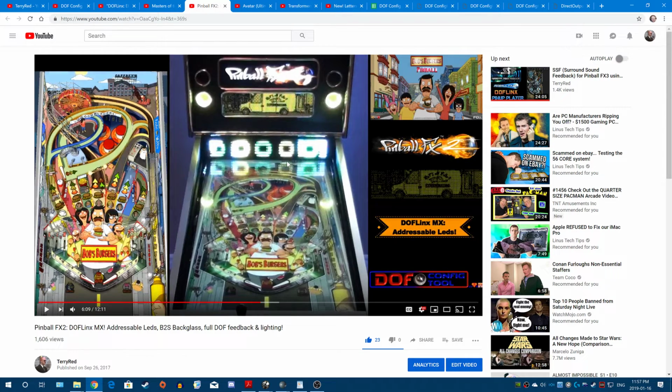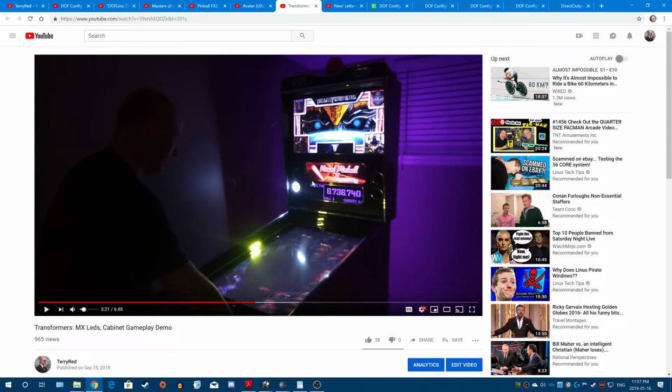Now, for the side, the left and right matrix, you have the same thing. Most tables aren't making use of those by default. That's part of what I do, I add that kind of stuff. So, for example, transformers here, you can see there's an RGB flasher here, and that's what's going on down here. I'm emulating not just the flasher, but also the position of the flasher. I don't like having the flashers all back here just being like a normal light bar. I like using the side flashers to emulate exactly where they are in the table and then leave the back for effects. So I wanted to explain the difference.